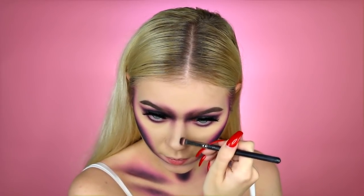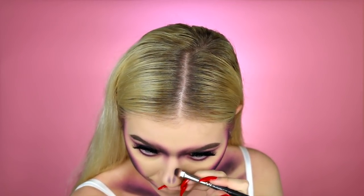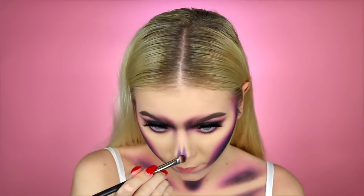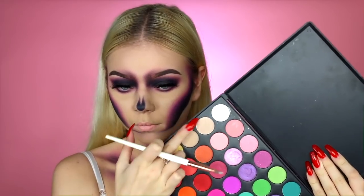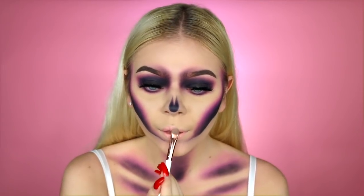I don't really know how to describe the nose shape, but you can learn from watching it. I'm creating two little lines and making sure the top is really sharp, then creating a little circle almost. I started off with a purple eyeshadow and then went in with black. Now I'm blocking out my lips — I'm taking some foundation and applying it onto my lips for when we do the teeth later. Then I'm taking two shades from the Morphe palette to set my lips because the foundation didn't totally cover the shade of my lips, so the eyeshadow helps set it so it doesn't move around.